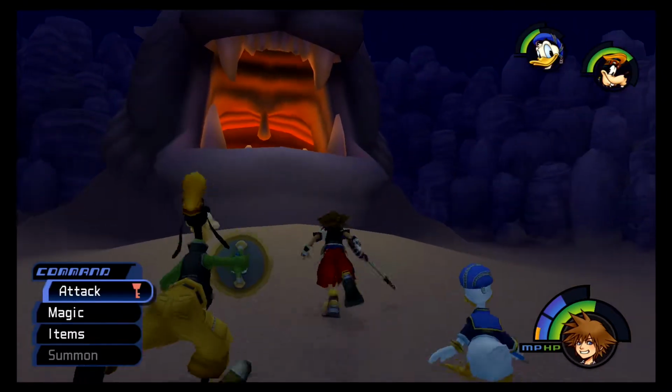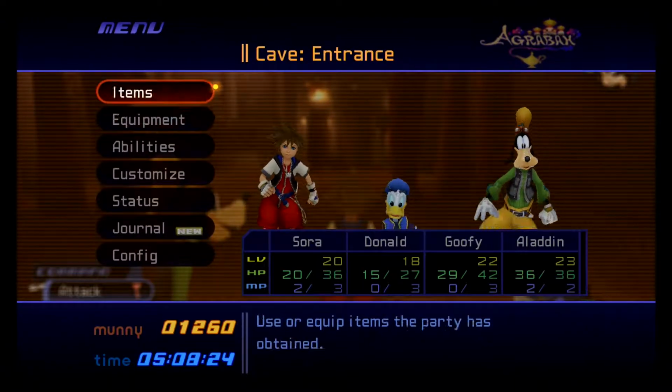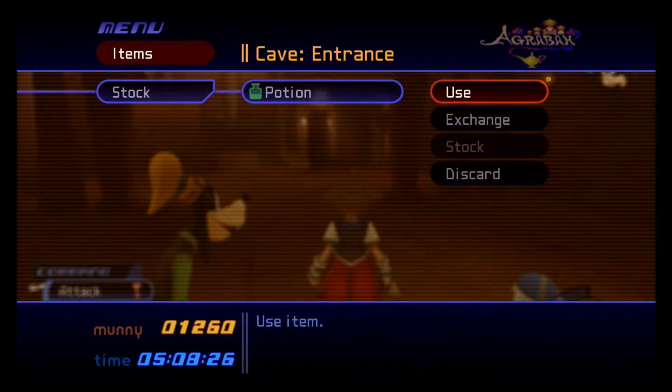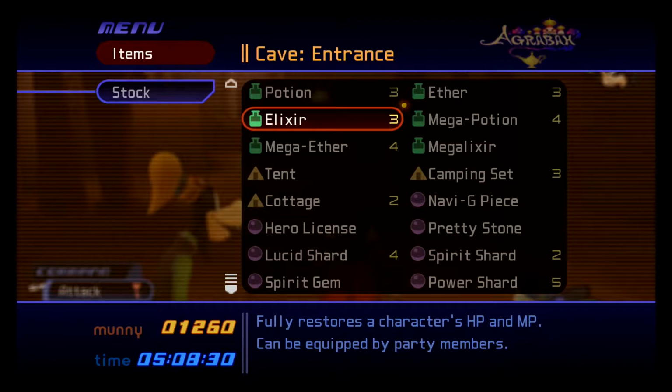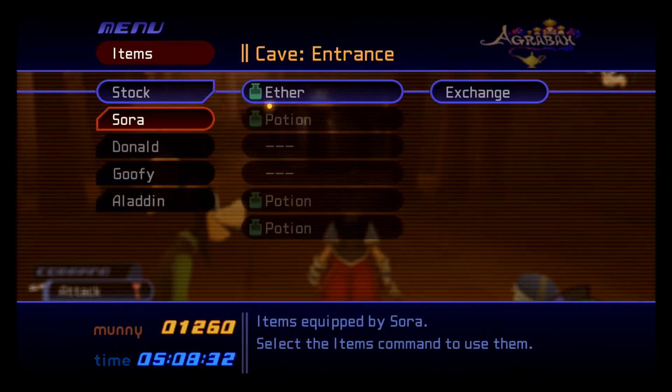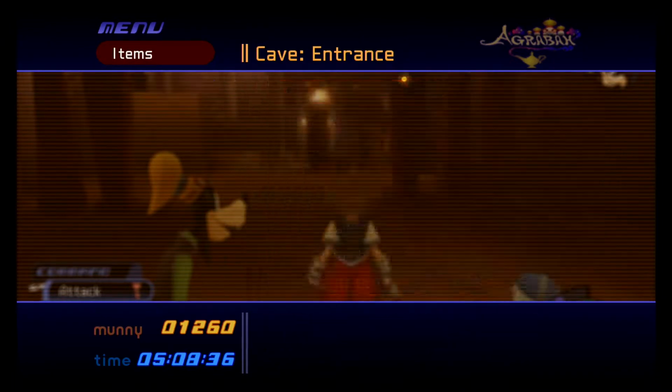Of course, defeating him will allow you to hop into his glorious mouth and enter the Cave of Wonders. Oh, wonderful. Makes me tingle inside. But anyway, I need to exchange out all my items, because I did go through quite a few of them in that fight, from the bits that you didn't see me cut. You know, the things that I cut out. So, just doing this real quick.